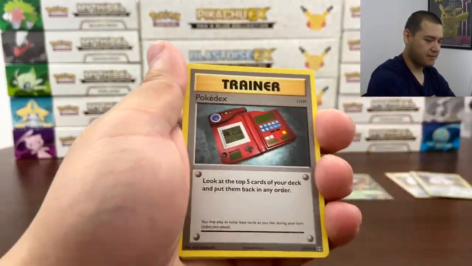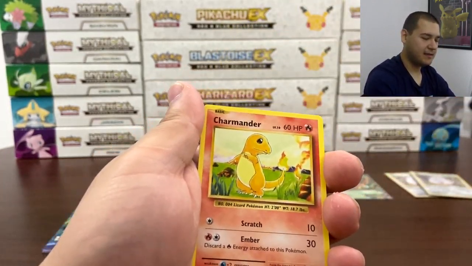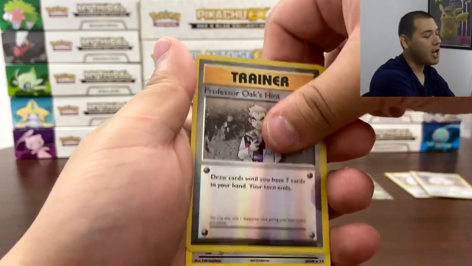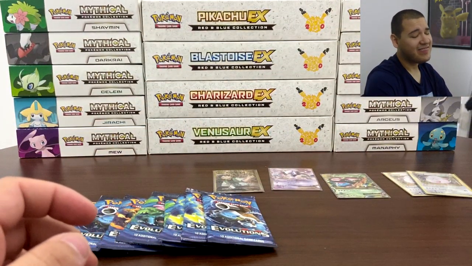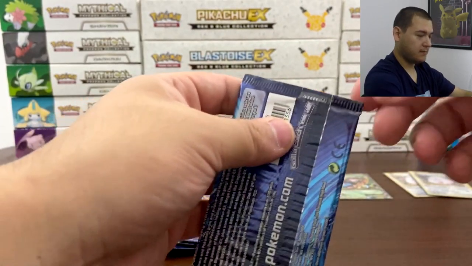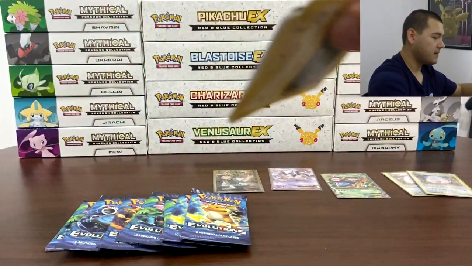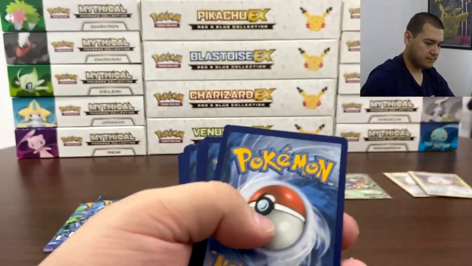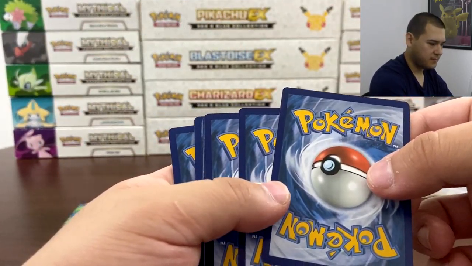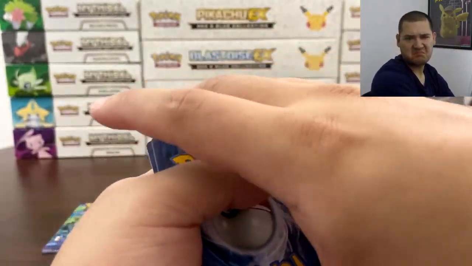We have a Porygon, Pokedex, Kakuna, Growlithe, Charmander, another Rattata, Caterpie, Professor Oak's Hint Reverse Holo, and a regular Farfetch'd, but I'm okay with that. There you go. A little scuffing. That's a little weird. It's nothing. We're fine. Everything's fine.